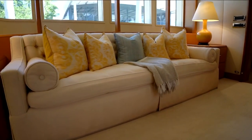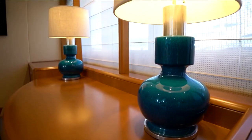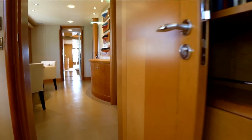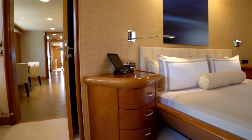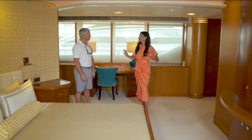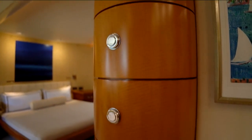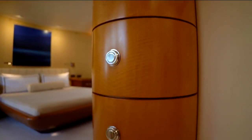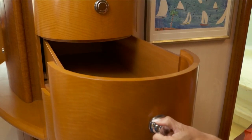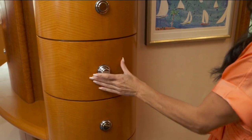Here we have a beautiful seated area and also sort of an office area. Everything is bolted down — the only things that are moving are the functional pieces of furniture. All of this paneling is accessible: pop down, removable, electrical, plumbing. When they build the boats, everything has to be accessible. 90% of what we deal with on a yacht, you don't even see it — it's all behind the seats, behind the panels. When you lift a standard drawer on a yacht, you lift up and pull out. They all have little notches to keep them from sliding.